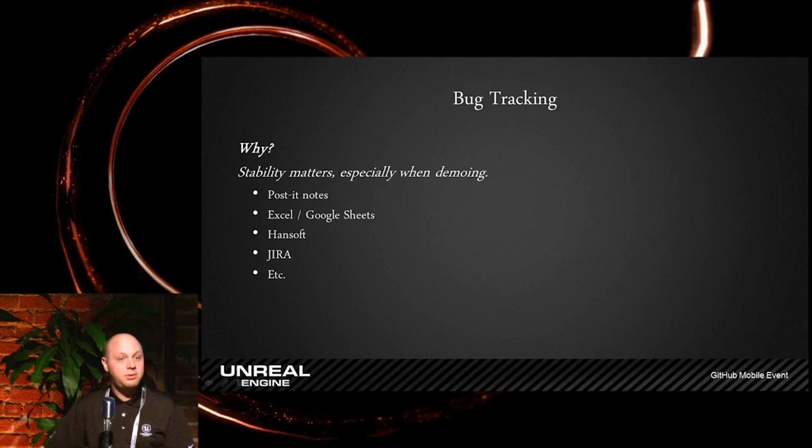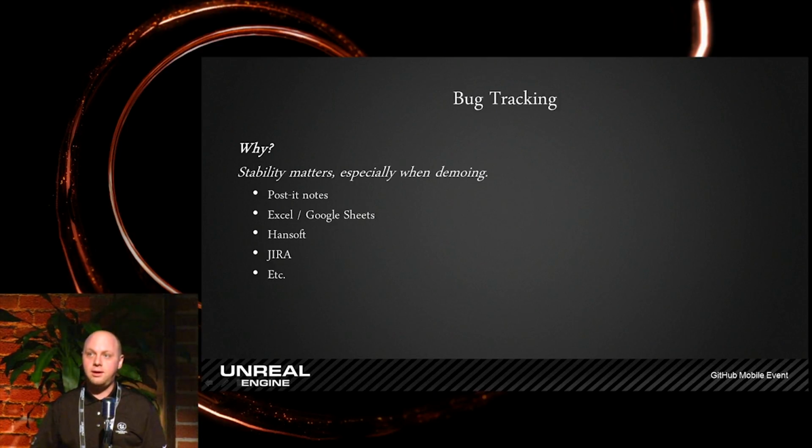So we've talked about keeping track of our source code. Now, bug tracking. Stability matters, especially when you want to keep that nice demo branch for your publisher up and running. Now, what matters here is that you're tracking bugs, not how you're doing it.